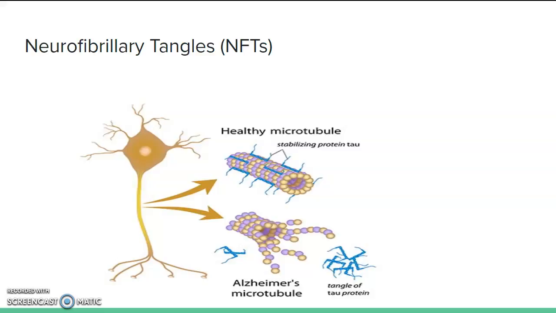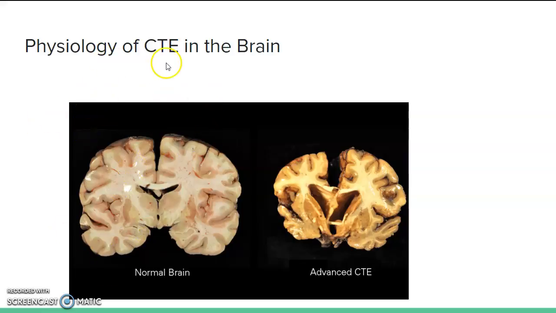Now, once you start looking at your neurons and your axons, they all play into communication in your brain, and that's why it's speculated you're seeing a lot of these signs and symptoms, because the brain is having trouble communicating with different areas. So with all this breakdown, so some physiology of CTE in the brain. You're typically seeing a lot of shrinkage. You're seeing some increase in the ventricles of the brain, which is a telltale sign. When they examine, you're seeing some more spaces in the gray and white matter, which is another sign of CTE, when we're looking at the physiology of the brain.